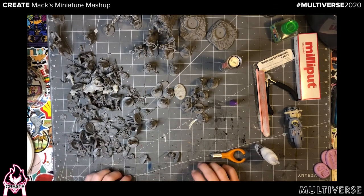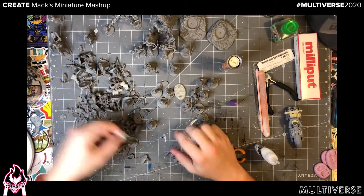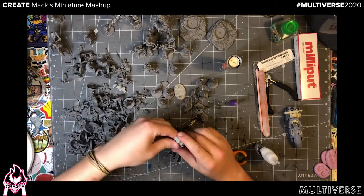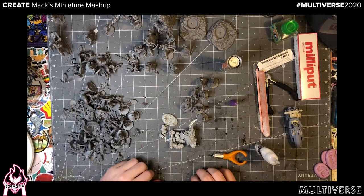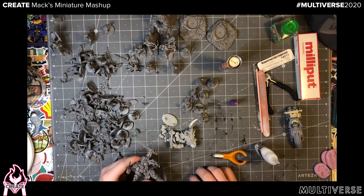Let's see. What character should we do next? Do the big one. Do big one? Alright, time for big boy. Which big boy? Okay, so we've got two options here for the big boy. We can get all the bits and pieces for the ogre. The Maggot Crown Ogre Juggernaut, which is a really cool name, if not slightly long.